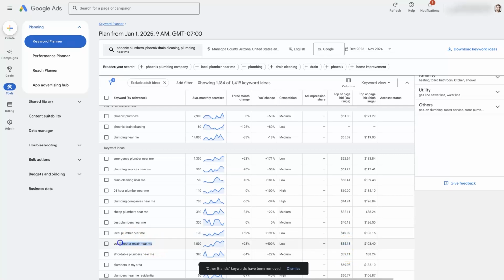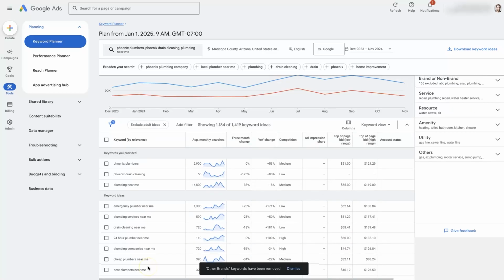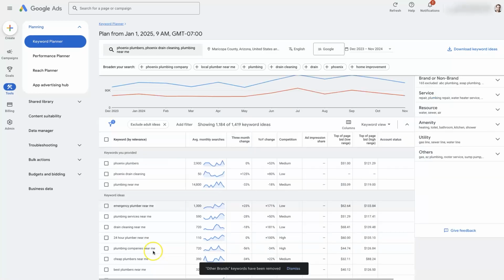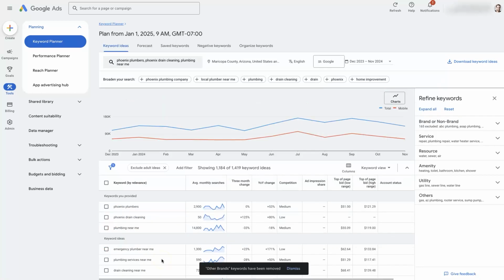Now there's a lot of work that goes into that, and it has to be done the right way, which is why I was saying, if you want help getting closer to this level, you can reach out to us and we can support you with that. But at least this way, you have a good set of keywords to target. You can export them, kind of categorize them, lump them into topic groups, and create unique ad groups for each with different ads that talk about exactly what the person's searching for. Send them to a page. Hopefully your pages are optimized for ads, but send them to a page relating to whatever it is that they searched for.